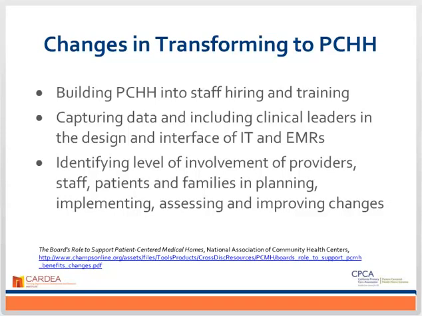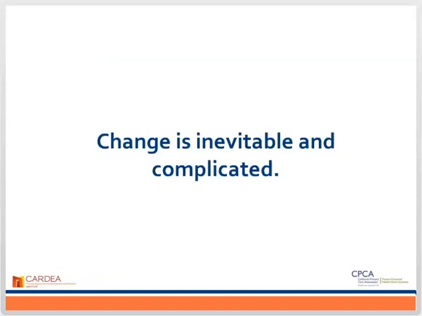The CEO's role is to help the board understand the scope of these changes and understand the impact of change on the organization so it can support the CEO and senior leaders in managing change and transition. As we know, change is inevitable and complicated. With that in mind, let's talk briefly about managing change.